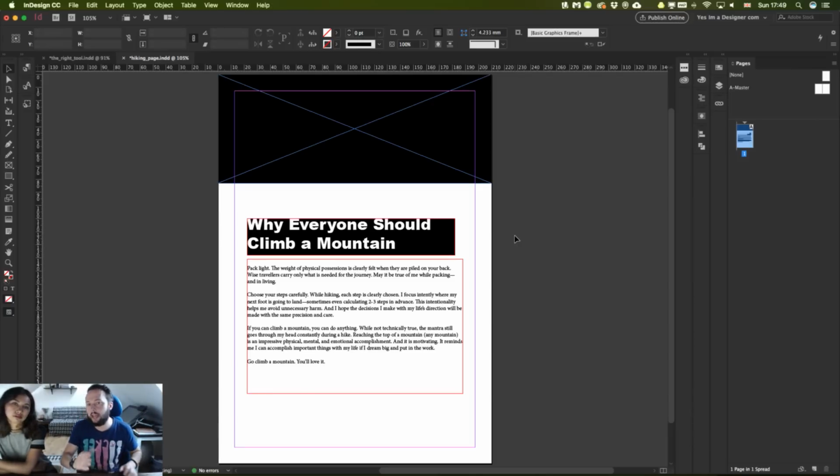So I know I will have an image on the top, I know I will have my title, I know I will have my body copy, so I can have these frames prepared in InDesign already in the actual size, and that is my wireframe. That's the skeleton which I'm going to build upon. Does that make sense? Yeah, definitely.